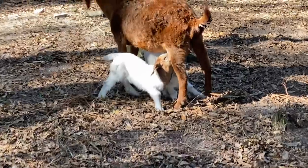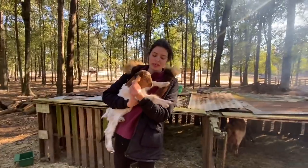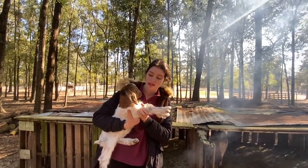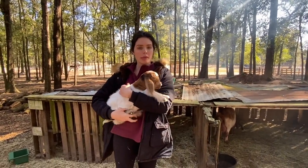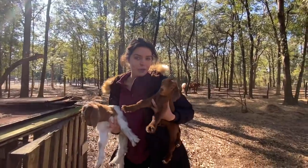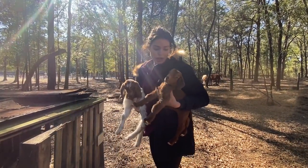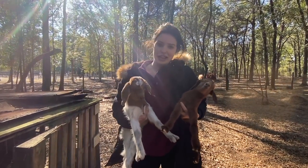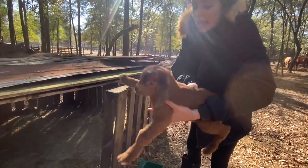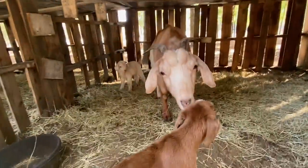Right now I have little Penelope in my arms — Penelope is the one that Jackie named, I named Petunia. So we have Penelope and Petunia. I'm going to grab one of the newborn babies — this baby's three weeks old, look how big they get! They grow so quick, literally overnight. Two hours old and three weeks old — look at the size difference! Pickles had two girls and baby girl had two boys.